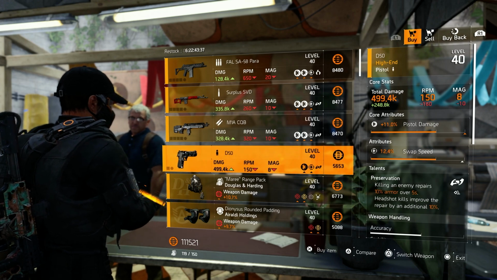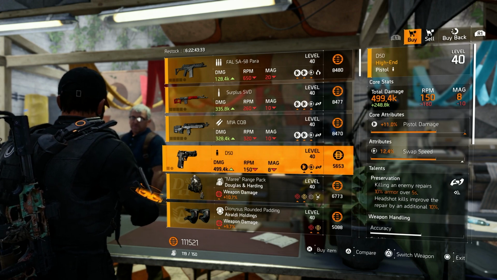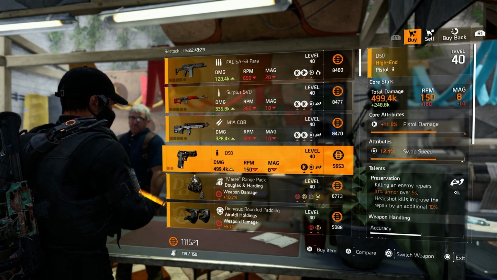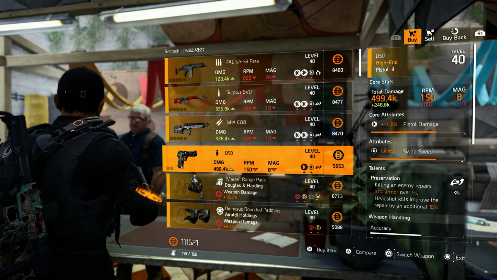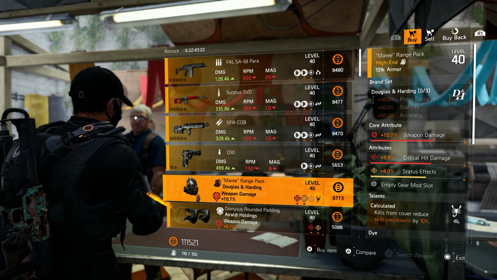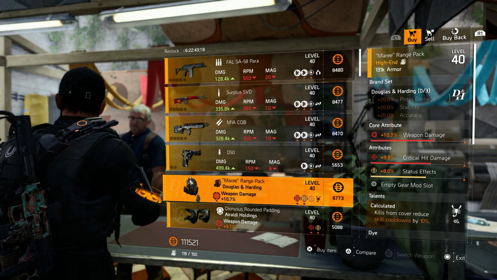The D50, not a great gun, you know my opinion, go for the open world with a handgun. But if you're still looking for a D50 to craft your Liberty, for example, then definitely pick it up. Over to the backpack of Deserter with critical hit damage and status effects with Calculated on there, but too low in weapon damage, not loving the rolls.